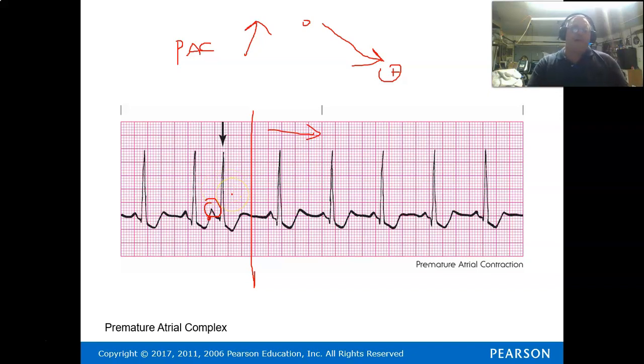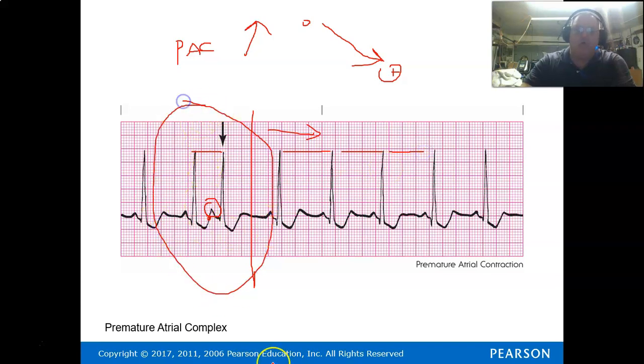They're usually very benign. But notice again that this R to R interval, see how short that is compared to the rest of them, okay? So this is one where you look at the strip in its entirety, and notice it only happens on the one beat. Now, you might get a few that string together over maybe 20, 30 seconds. Again, most of the time, benign; we just need to be aware that it is actually happening.